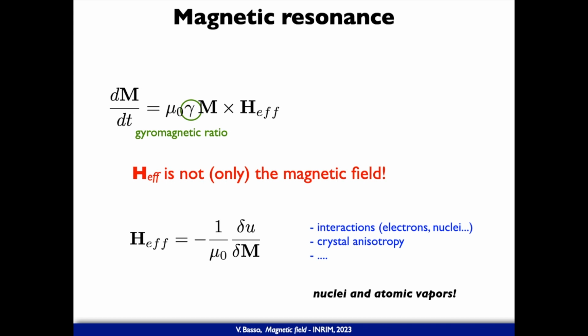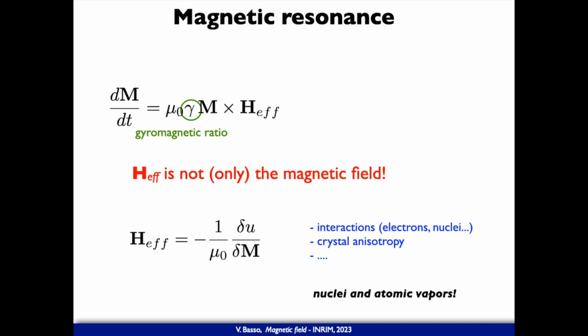Well, it would be nice if it were like that, but it's a little more complicated, because essentially we have written a Larmor equation where we have just put the magnetic field H. But this is not exactly correct, because the Larmor equation does not include only the magnetic field of Maxwell origin. So there is also a problem of the definition of what a magnetic field is.